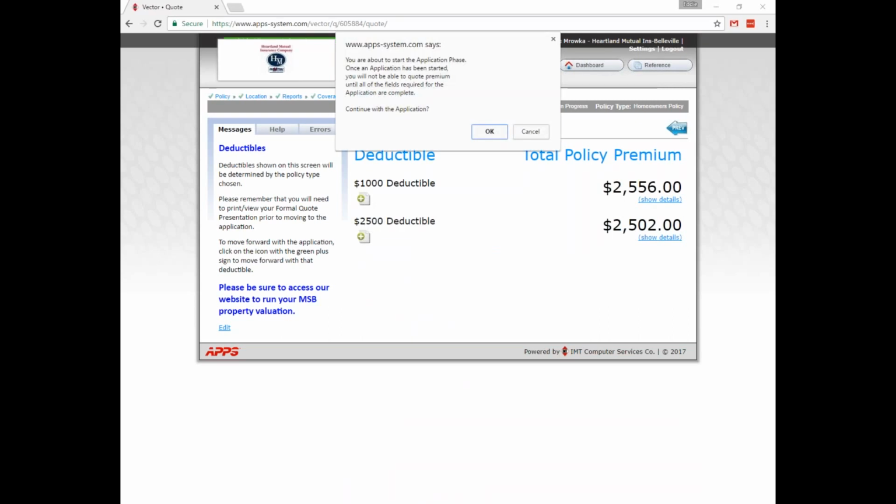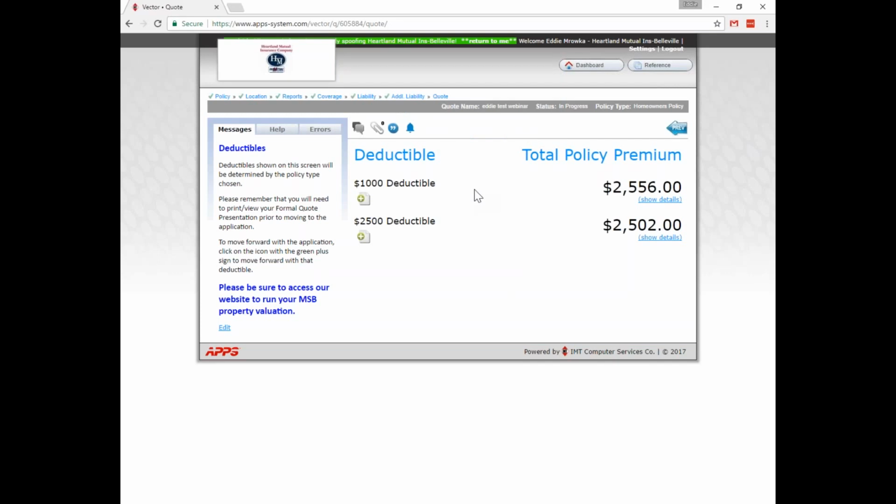You can take a moment to read that if you'd like, but I'm going to essentially summarize what we're doing here. We're basically asking you, the agent, are you sure you want to continue? And we're really doing that for two primary reasons. One, it may be possible that you simply were moving your mouse across your screen, accidentally clicked that icon, and had no intentions to begin an application. If that's the case, it would be a real bummer if you had no option but to do an application. So if you didn't want to, you simply click cancel.